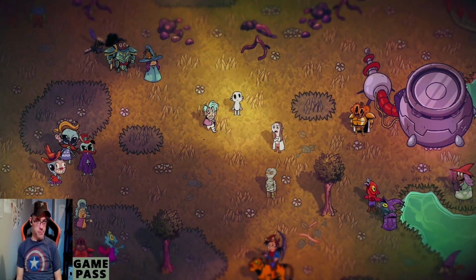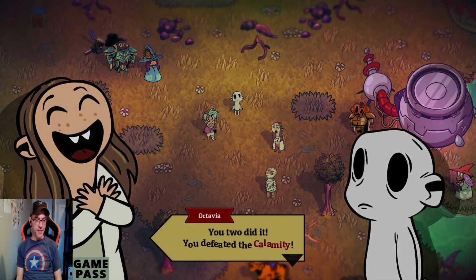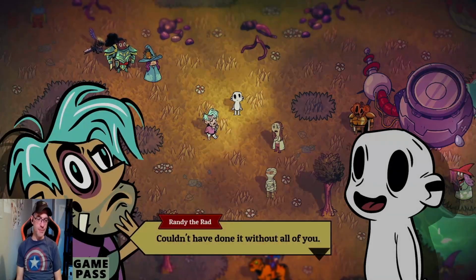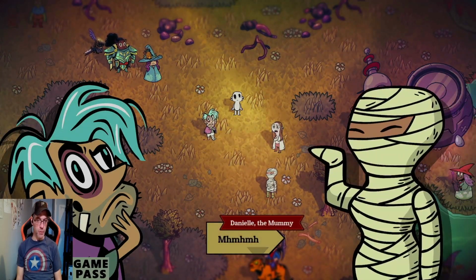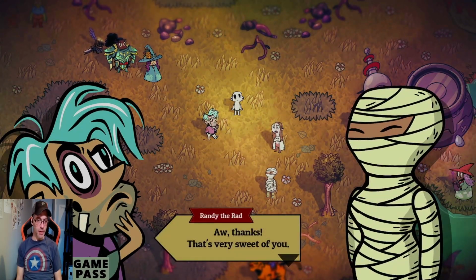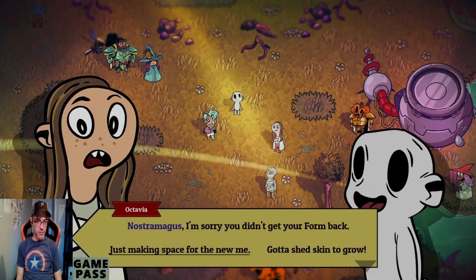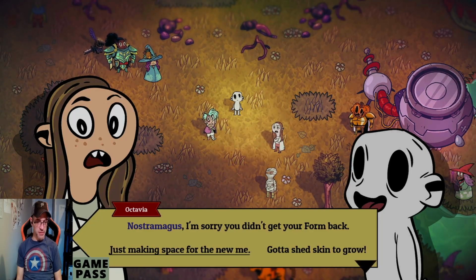What happened? The fungus. You two did it. You defeated the Calamity. Couldn't have done it without all of you. Oh, thanks. That's very sweet of you. Lost Ragus, I'm sorry you didn't get your form back. Just making space for a new one.